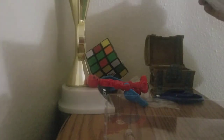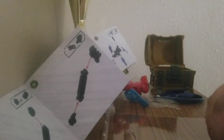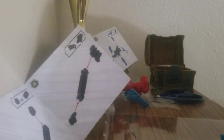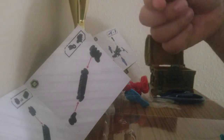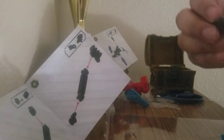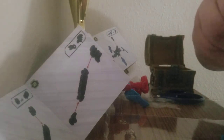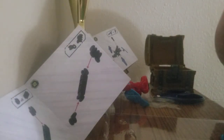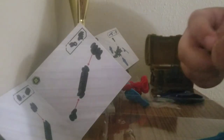This I'm doing. So let's see. I got it. There we go. I'm just gonna set it right there. Okay, first, you need this thing, which is, I don't know which one. Oh, sorry. First, you need this thing, you connect it here. This is how you do it, right? Okay, that's how you do it.